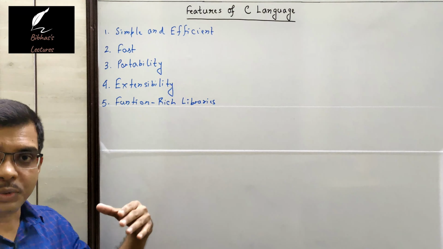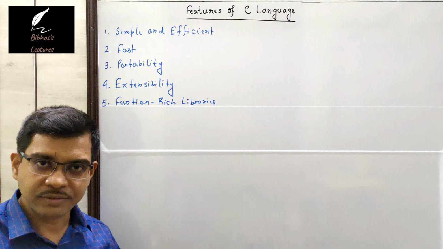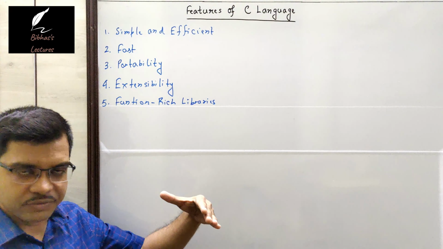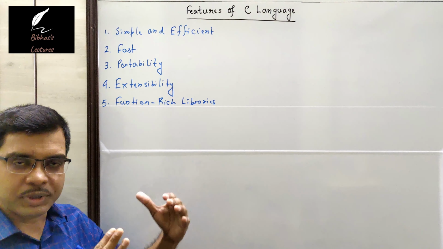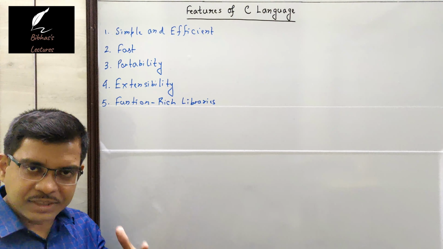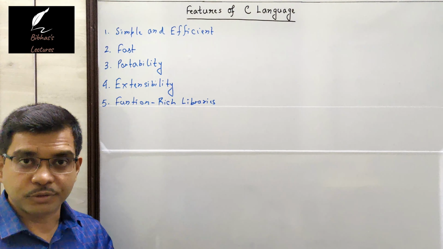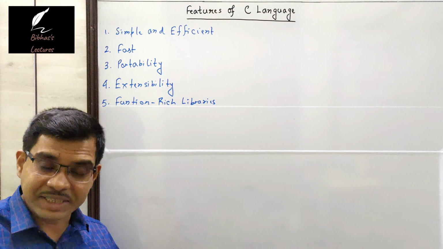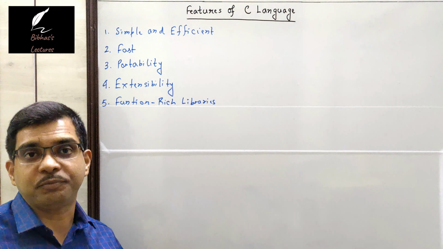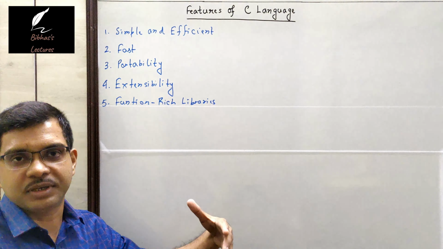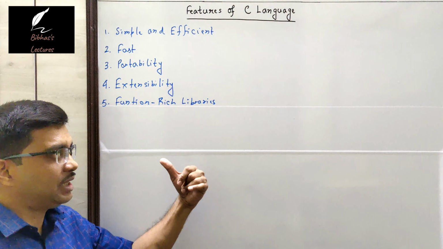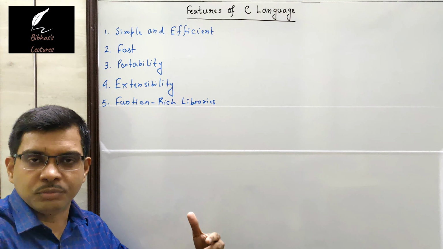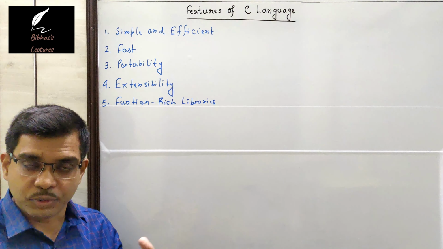And suppose you want to write your own function, for example to add two numbers. You write the logic of that function, you create and define the function. Now you can also add this function to the libraries. So C provides very function rich libraries, and that makes the life of a programmer very simple. Whenever a particular task needs to be done, they can easily call the system defined function to get the desired output.